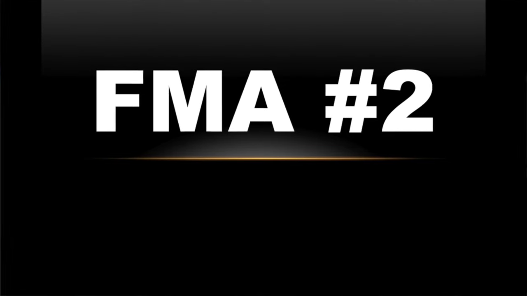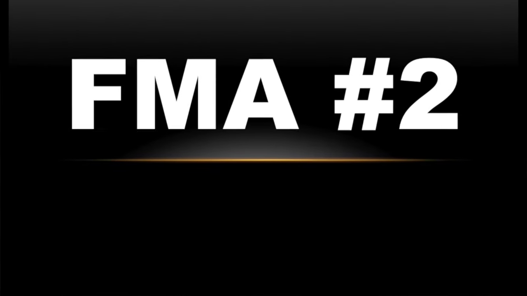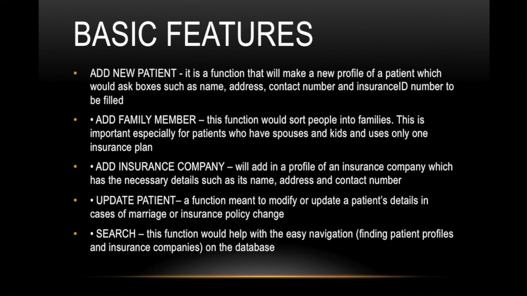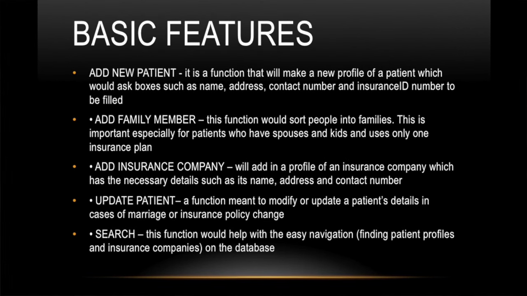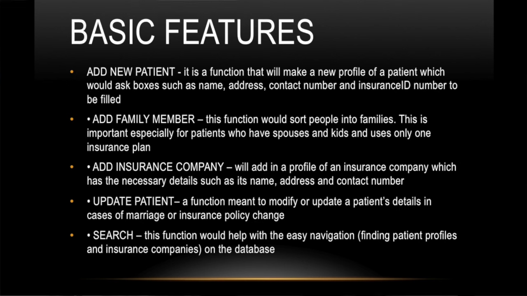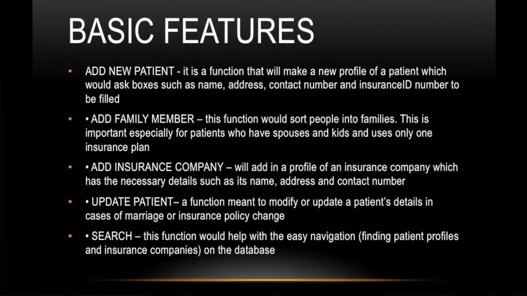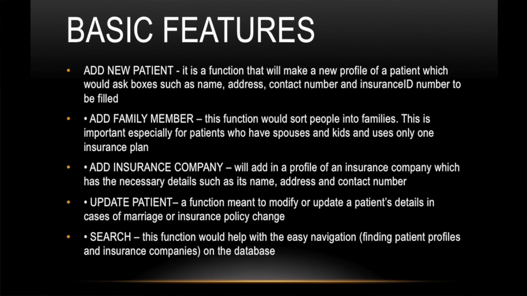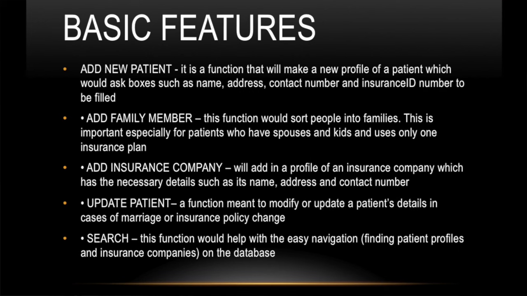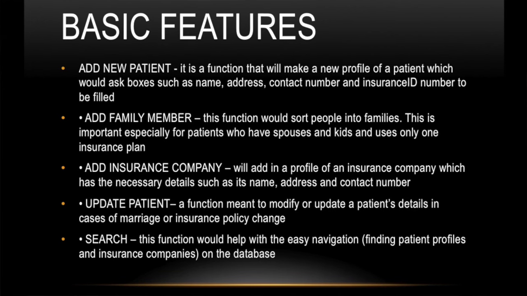So for the second assignment, we were asked to visualize the specific functions that we plan to use on our database. So here are the basic features that I have chosen. Add new patient. It is a function that will make a new profile of a patient, which would ask boxes such as name, address, contact number, and insurance ID number to be filled. Add family member. This function would sort people into families. This is also important, especially for patients who have spouses and kids and use only one insurance plan.